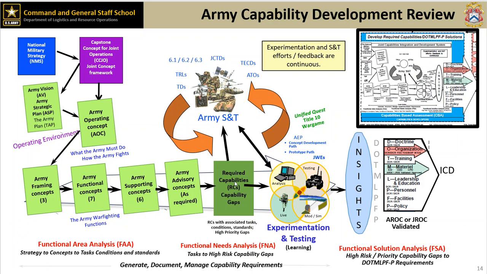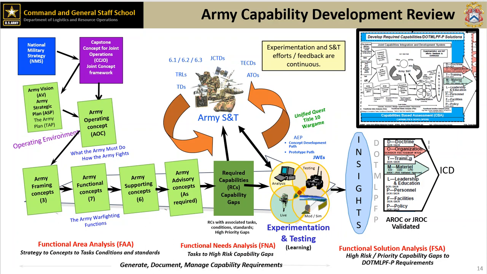to determine what the required capabilities are, what the capability gaps in those required capabilities are, and then experimenting and testing to figure out how we start satisfying those. And from that effort of experimentation and testing, we use those DOTMLPF insights, which then drive us towards these material and non-material solutions. The two biggest ones, organization and material.